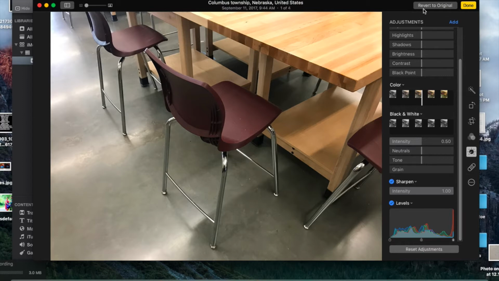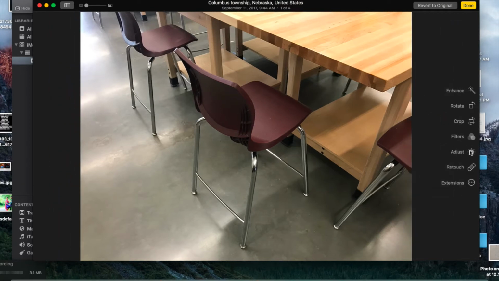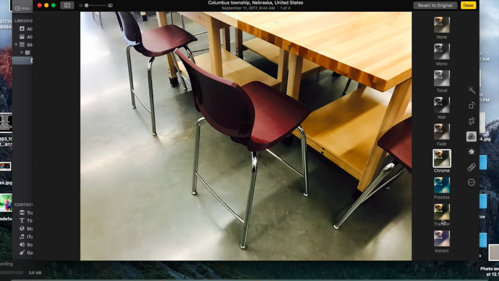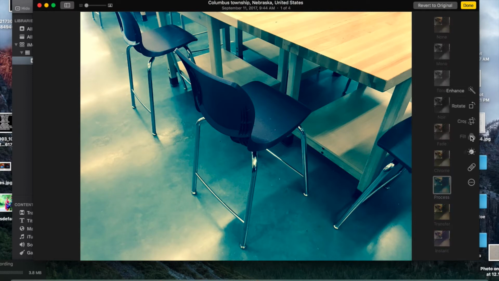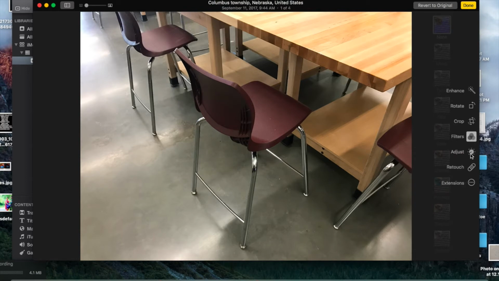Once you're done with your adjustments, you will click the adjustment button back here, and that's going to close the adjustment tab for you. And then you can continue to edit your photo. Another option for you is the filter button. If I click filters, you can see there are a bunch of filters already created for you. This is just like Instagram. You can add these filters to your photos. If you decide to do that, you'll just hit that filters button and then you've got your options again. But I'm going to go back to my filters and click none so we can continue to talk about some other options for you.